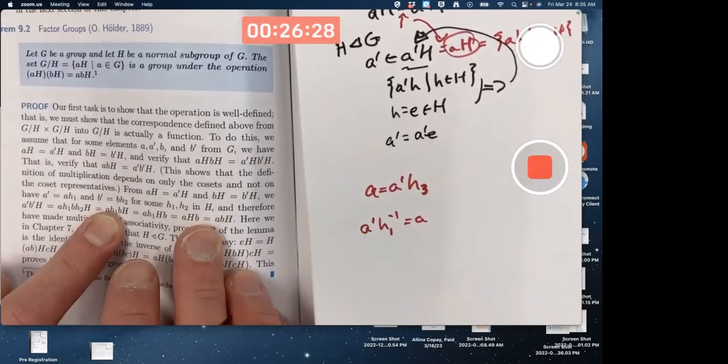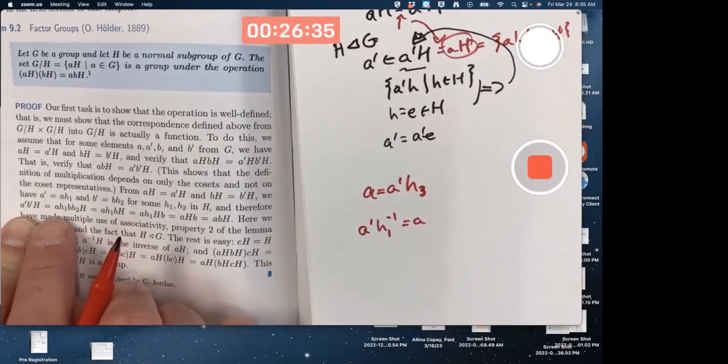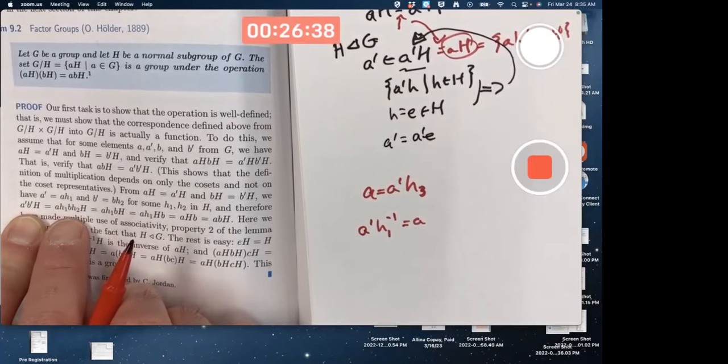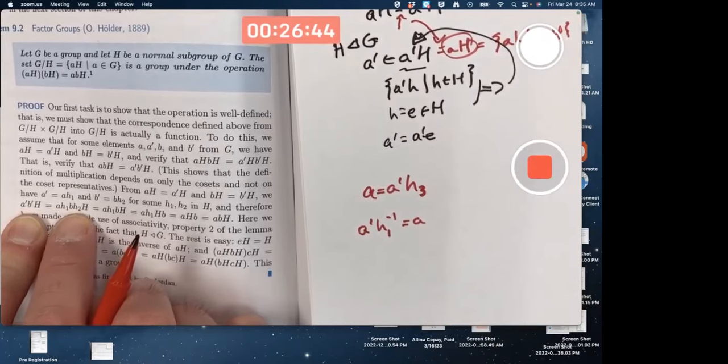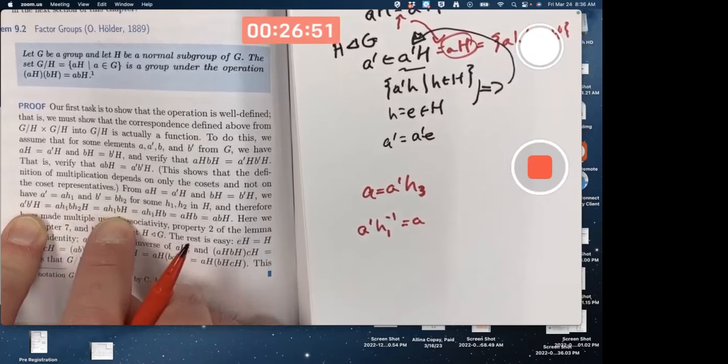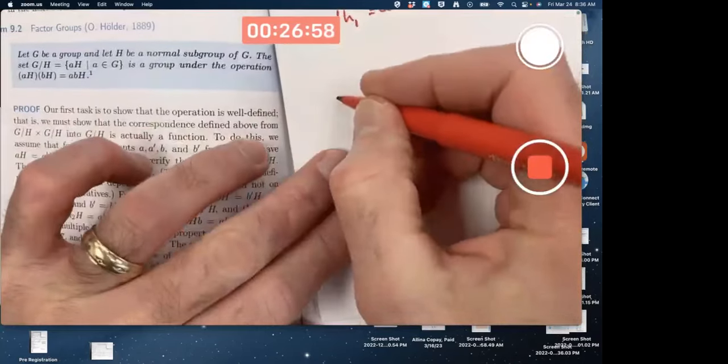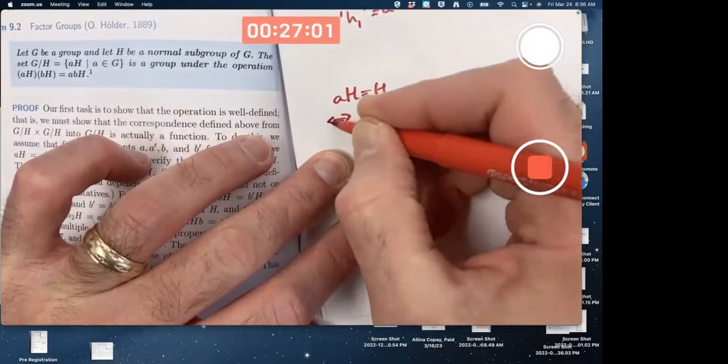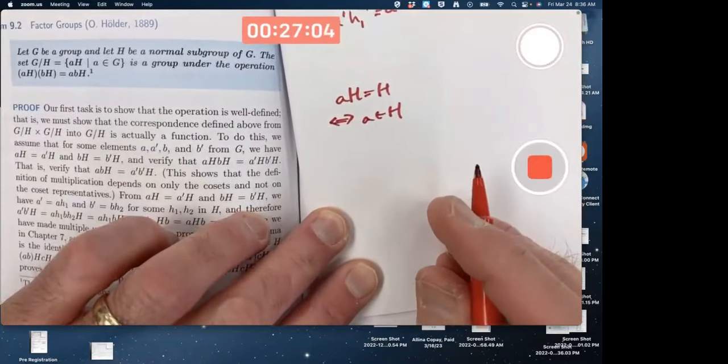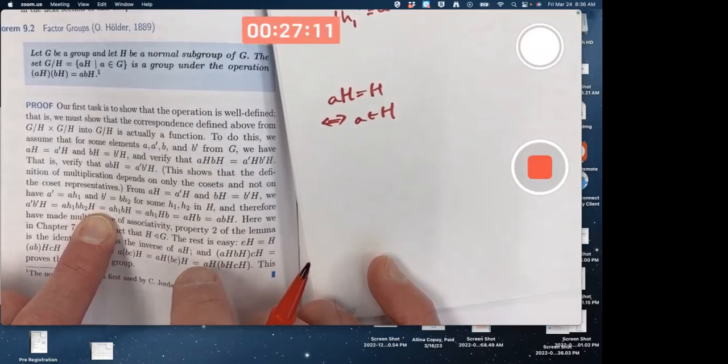And that's the key to finishing it. Therefore, A prime times B prime H. Replace A prime with AH1 and replace B prime with BH2. And remember the sucking sounds. Now do the coset properties. H2 gets sucked into capital H. It disappears. It's a property of cosets. This property: AH equals H if and only if A is in H. That property of cosets is being used right there. The H2 got sucked into H. Disappeared. What fun. So you could write that.